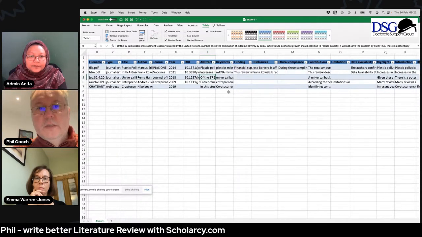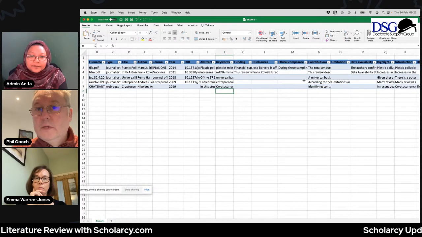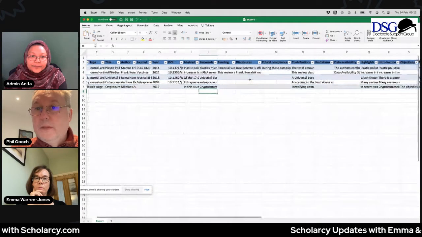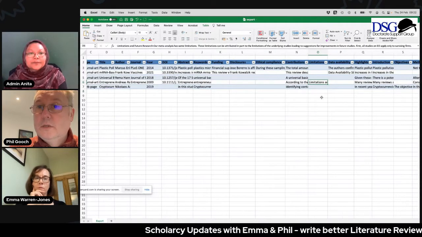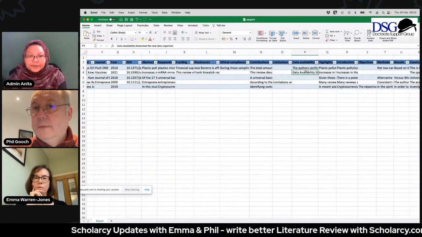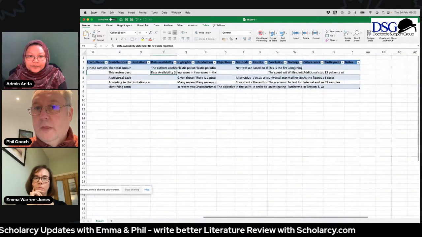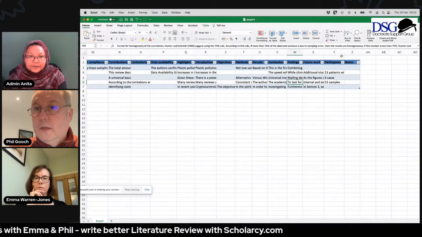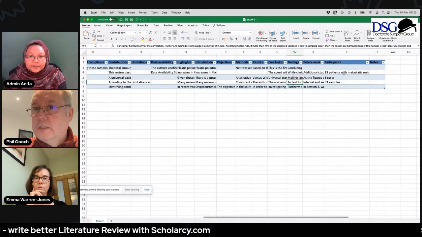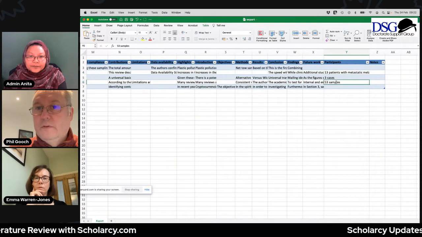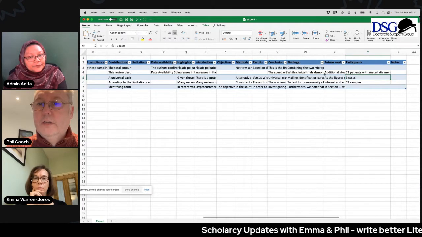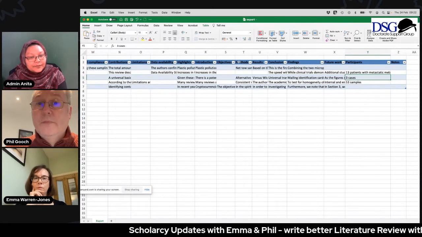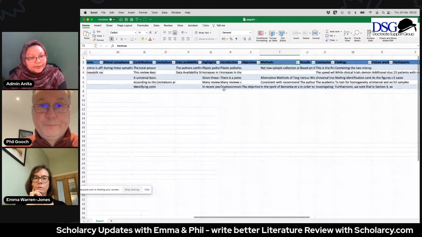What this does is show us every paper side by side, so we can see which ones have study limitations. In this case, only one paper talks about limitations. Two papers have data availability statements. Here are the findings of each paper. Here are the participants in each study. This one had 13. This one used 53 samples. So we can compare and contrast papers across their different findings, participants and methods, and that's all there side by side.